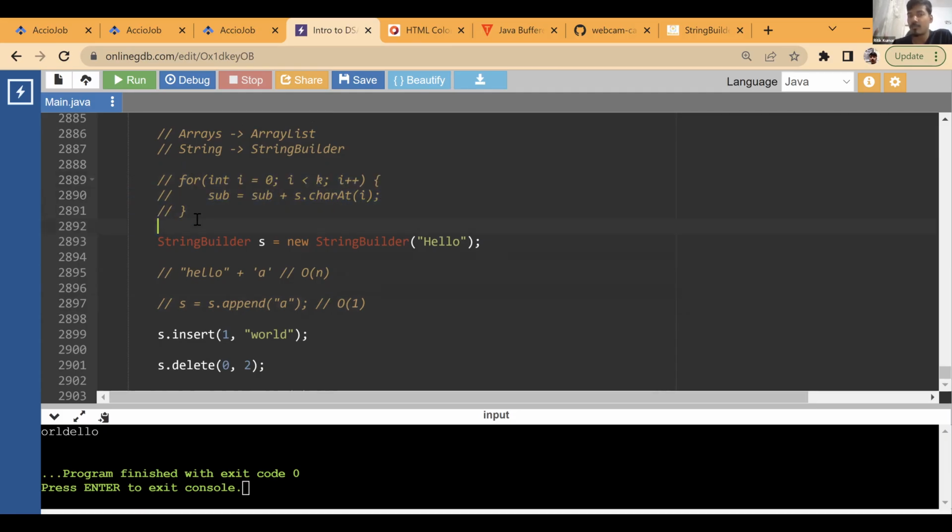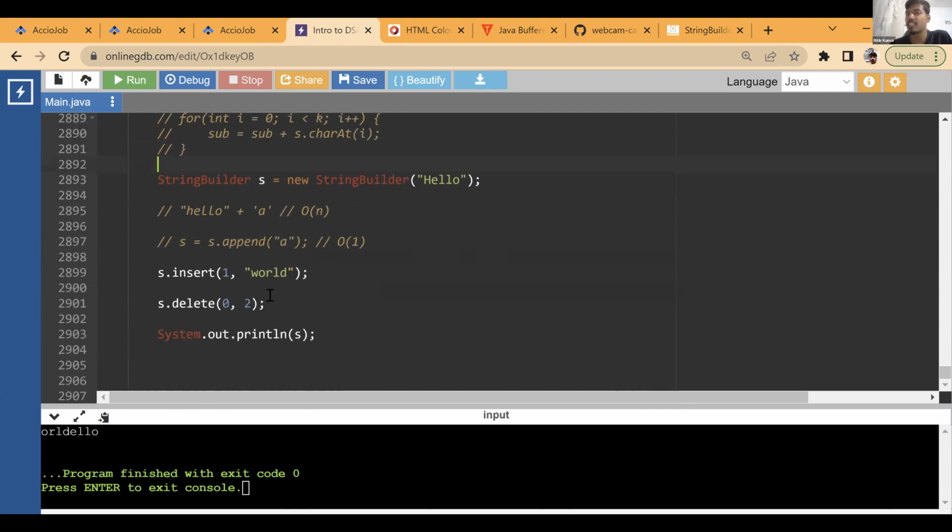What is the total complexity of insertion? Order n. What is the total complexity of replace? Order n. Because in all such things, insertion, replace, you need to find out a substring. Here, substring complexity is order n. So your entire complexity will decrease to order n instead of n square.